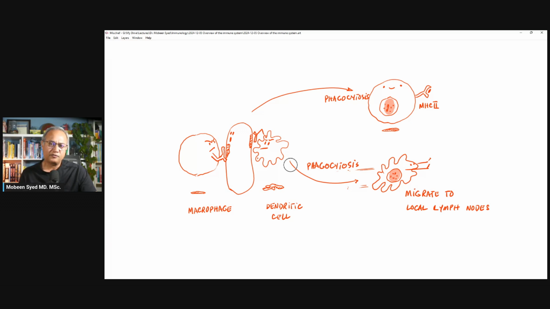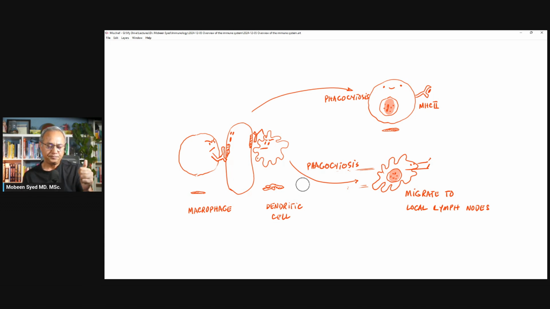But mostly the macrophages stay in that area and help with the pathogen cleanup and help with the debris. So, of course, there is a fight going on with the pathogen. There are white blood cells present there. These white blood cells are going to be killed. Some of them are going to kill the pathogen. So now we have tissue damage.